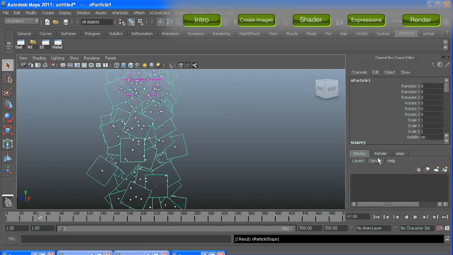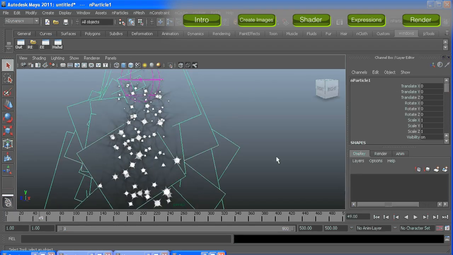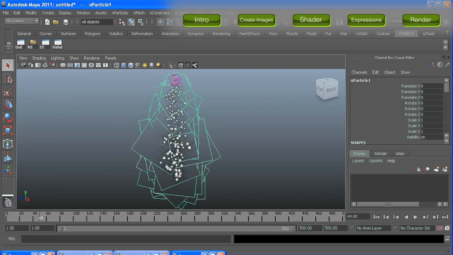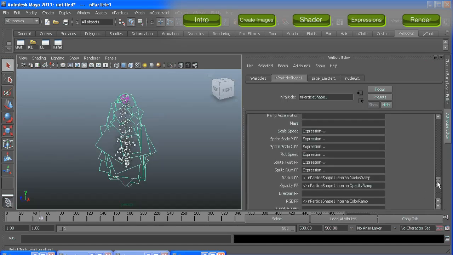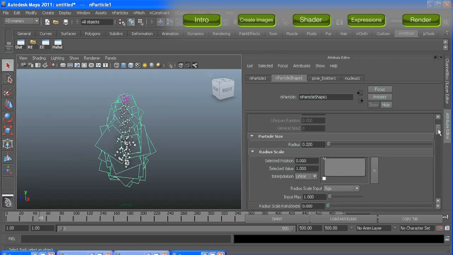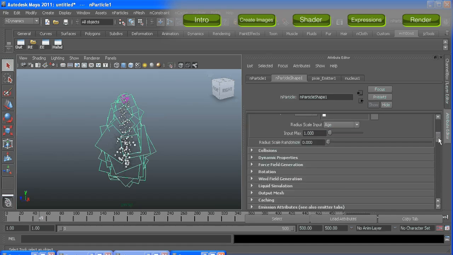Alright, so now you probably won't be able to see again because my frame rate's terrible, but if I pause it you can see that over time they're getting bigger. And one fortunate thing is that if I get my attribute editor out, they will obey the opacity graph of nParticles. So let's have their lifespan be a random range between 2 seconds, give or take 0.3 seconds.